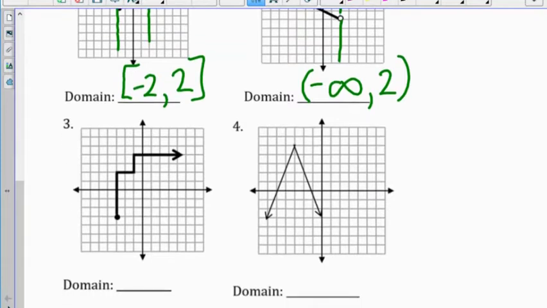All right, let's try number 3 here. I like to draw my arrows a little bit farther. Okay, so the left side of my graph is right there. The right side keeps going forever. So if you're thinking, hey, in terms of my graph, it's going forever to the right, that should be +infinity. Okay, the left side, the farthest it is what? -3.